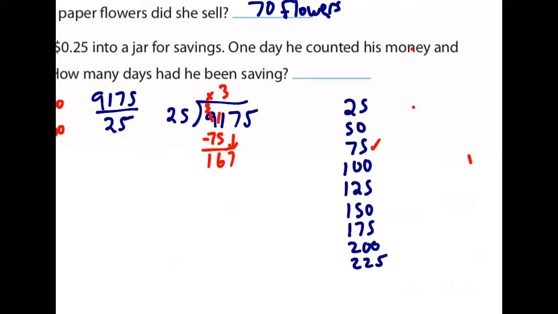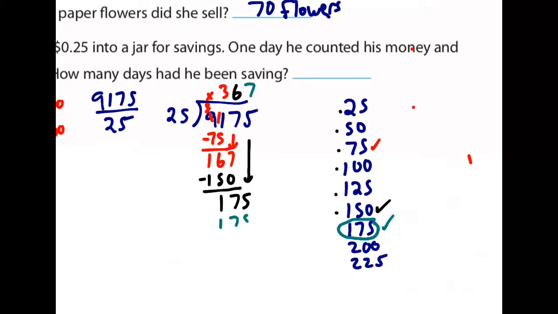See if you're still in it. If not, pause. Start making your correction now. I'm going to continue. 25 into 167 goes 1, 2, 3, 4, 5, 6 times. And 6 times 25 is 150. Every time I subtract, I must bring something down. All right, did you make it this far? Because you're almost done if you did. Last, I must figure out 25 into 175, and that goes 7 times, which is 175. Subtract 0, and there's no remainder.